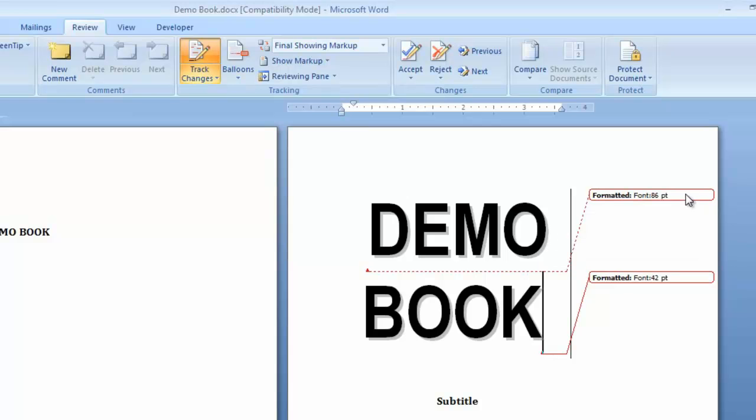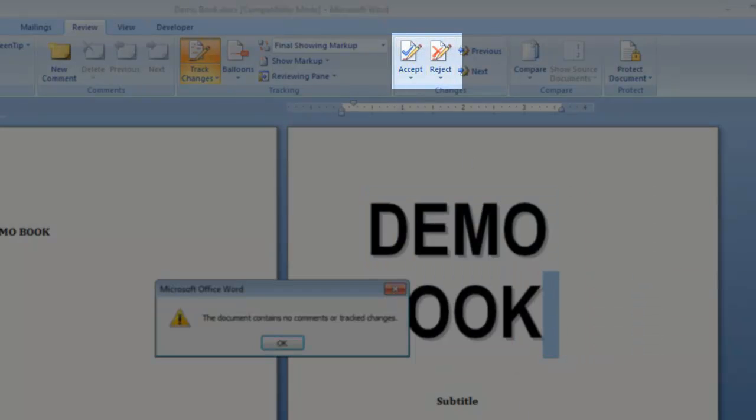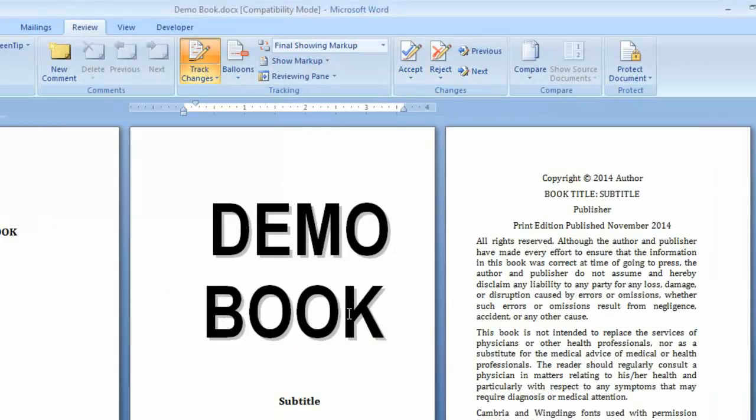And then I can decide whether I want to accept them. So I can accept some and reject others. That's fine. So when we're working on our manuscripts, we can have them going back and forth with different people. We can look at our own changes. Really, really useful. The problem comes when we finish with those changes and we want to stop showing them.